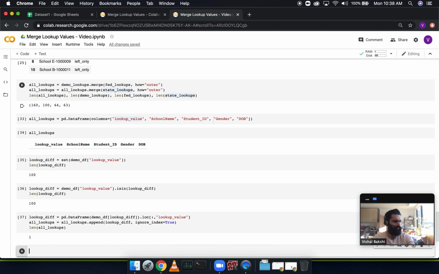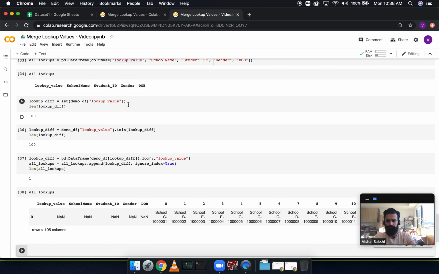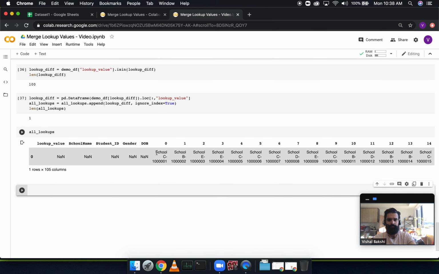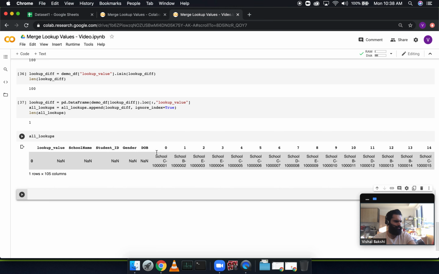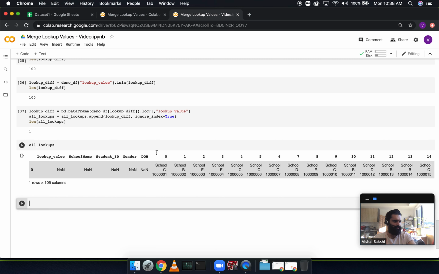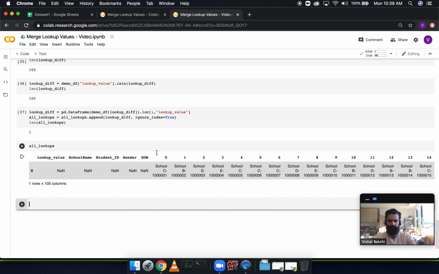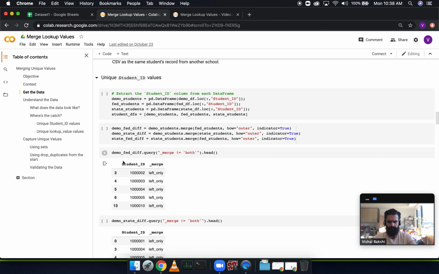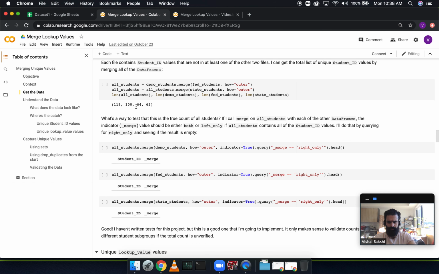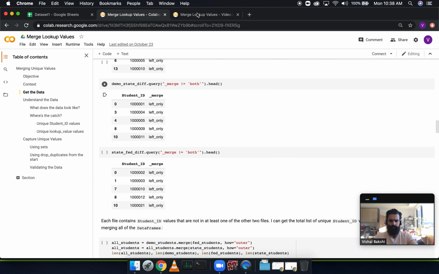Lookups. Let's see what all lookups looks like. Okay. Well, let me just go here. Cool.